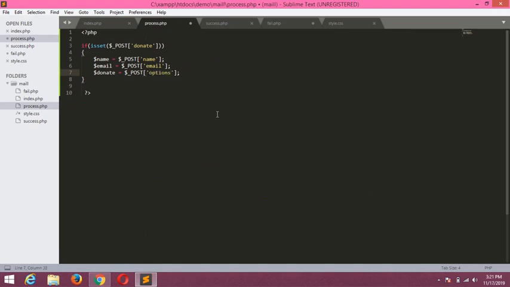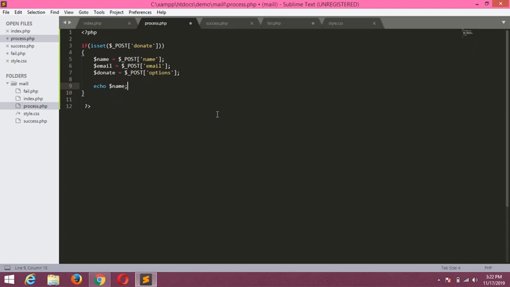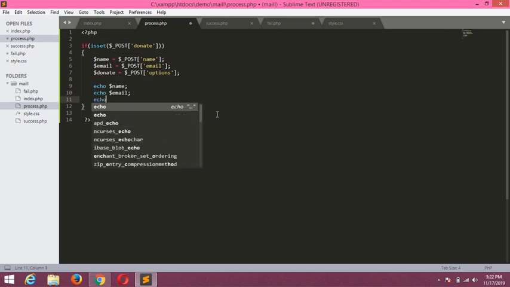So let's test if we're actually getting some data. To test if I'm getting some data right now, I have to echo these three variables, to make sure I'm getting the data from the form. So I will say echo variable name, echo variable email, then echo variable donate.